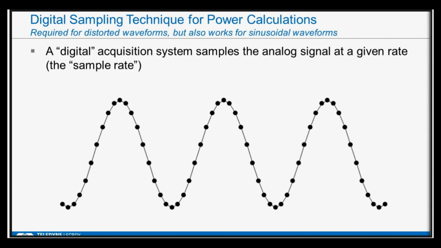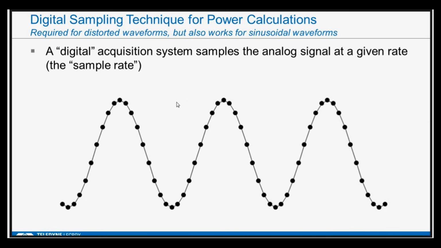So what do we do? We use a digital sampling technique, and this is used by any modern acquisition system involved in power measurement on these kinds of waveforms. This is not proprietary to us. This technique is used by many different types of instruments and manufacturers. We're showing this here on a sinusoidal waveform, but it could be PWM. Basically, we do digital sampling, just what an oscilloscope does to make digital samples. We don't capture the analog waveform itself, we capture it as a series of sample points.